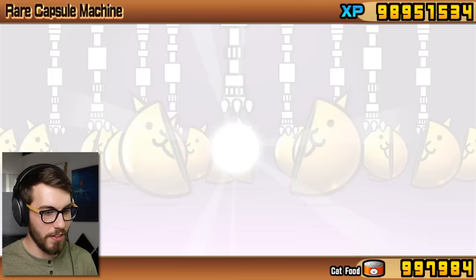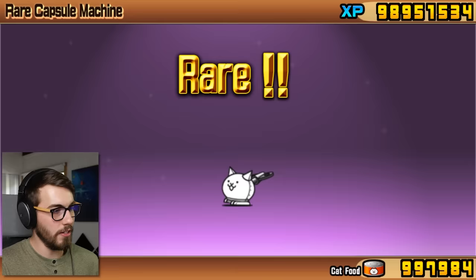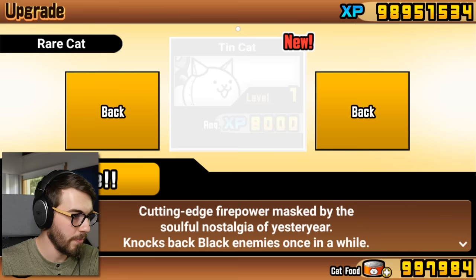It's kind of fun that I can at least experience some of this stuff now. Alrighty. You gonna let me skip this? No, because I'm getting new cats that I've never gotten before. All right. I'm gonna go ahead and activate them. Good times, Mr. Tin Cat. What else you got here?